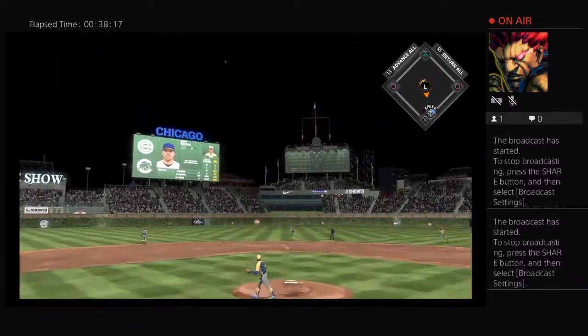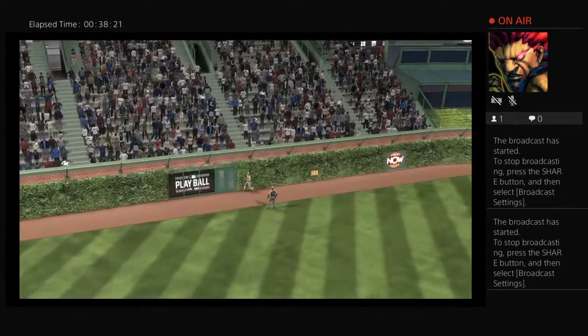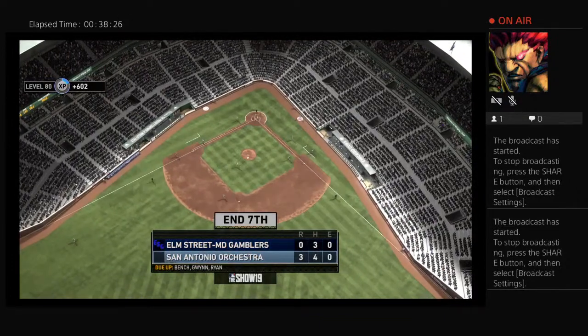Now this ball's hit out to deep left center. Williams going back on it to the track. And he makes a nice catch on the track as that ends the inning.